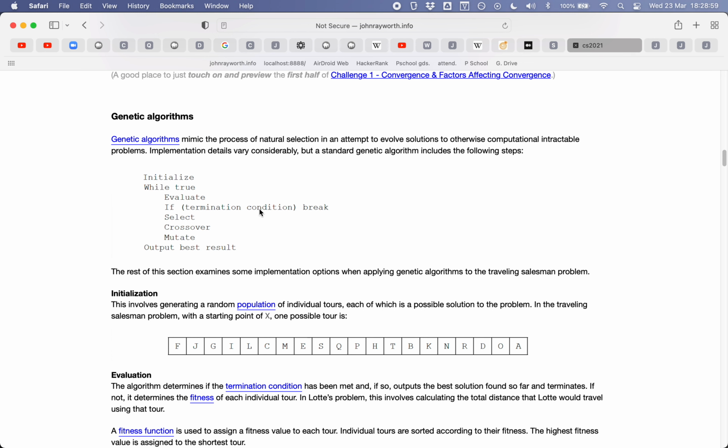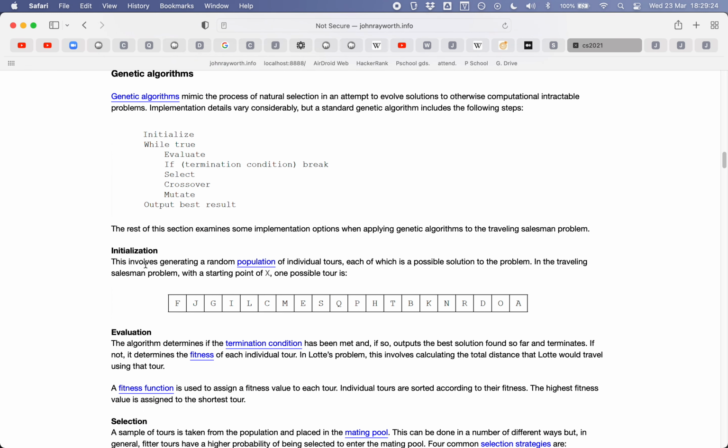When you've got a tour that's below a certain number of kilometers, you break, you're finished. Otherwise, you select, which is selecting a subset of a particular generation, usually the best chromosomes, but not necessarily, crossing them over, in other words, mating them, and mutating them a little bit, to try to come up with novel solutions, and repeating this process.